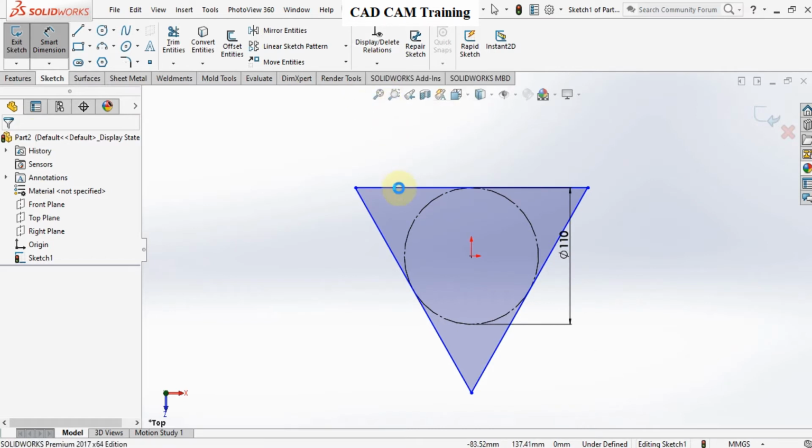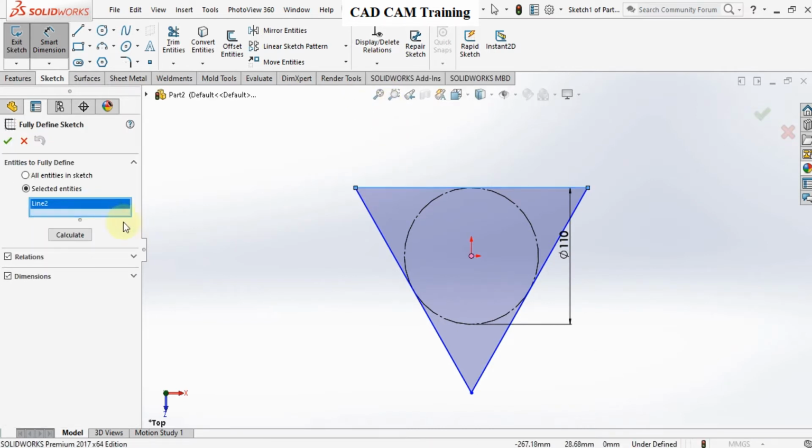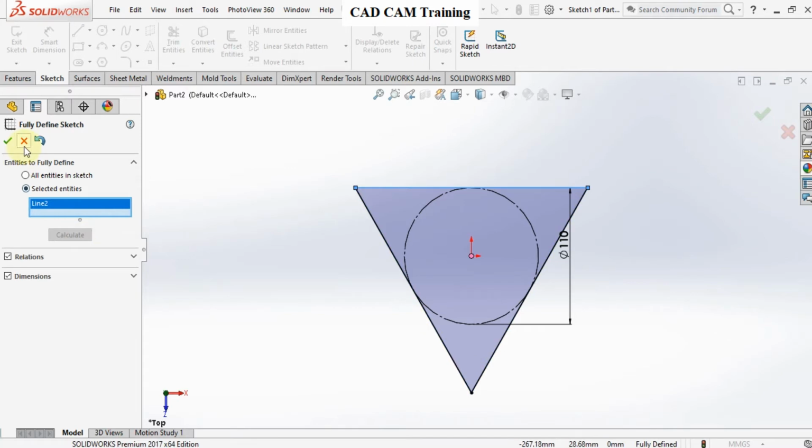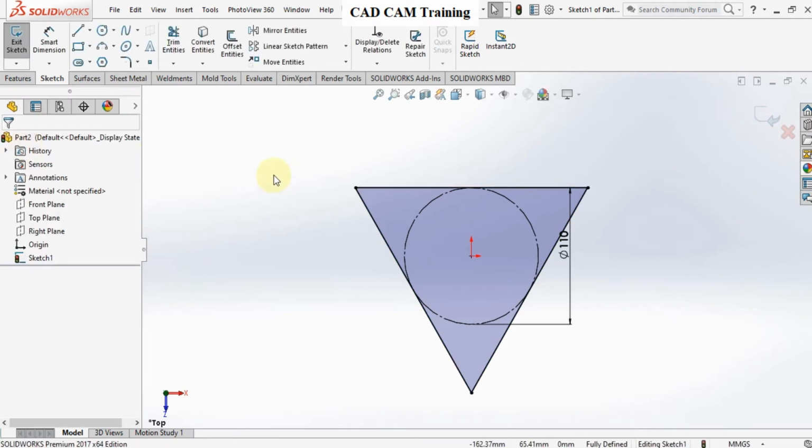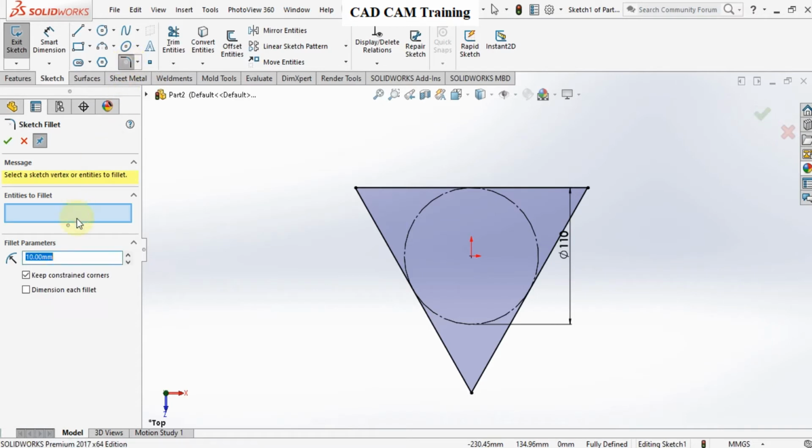Go to Relation, select the baseline of triangle, click on Calculate, OK. Go to Fillet Command, radius 25 millimeters, and select all the 3 vertex of the triangle.